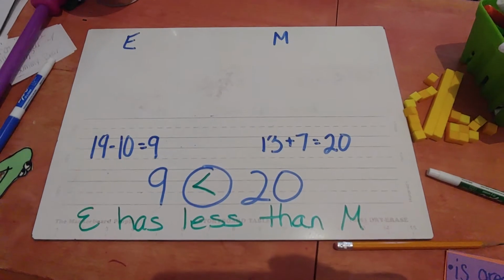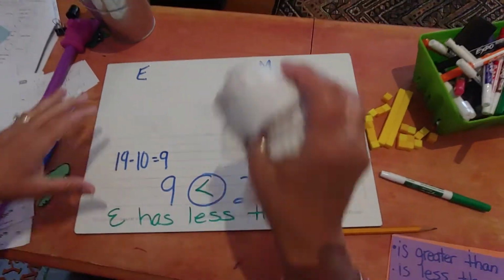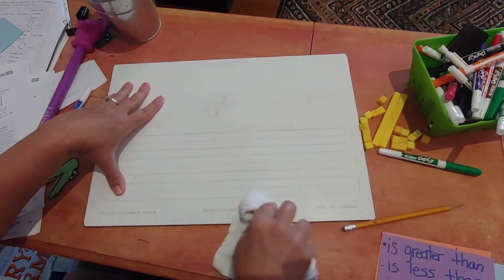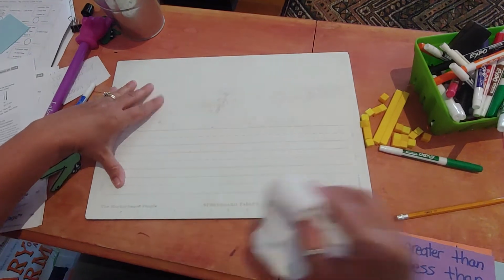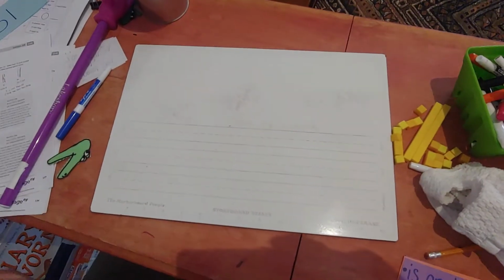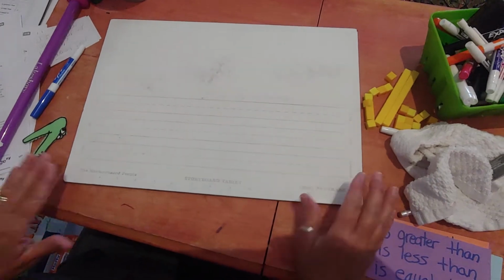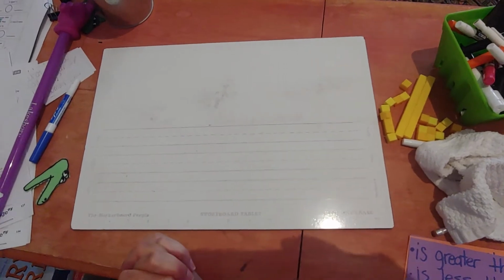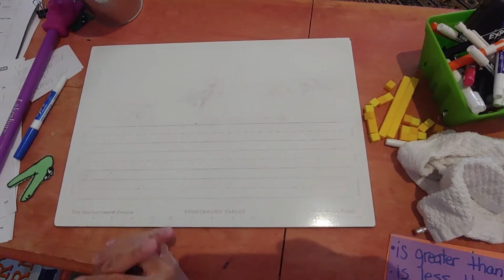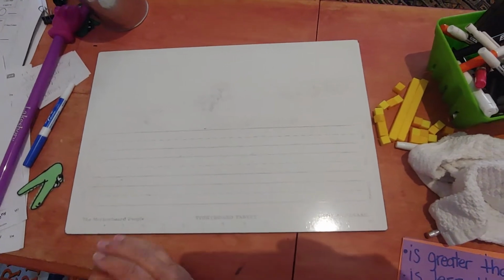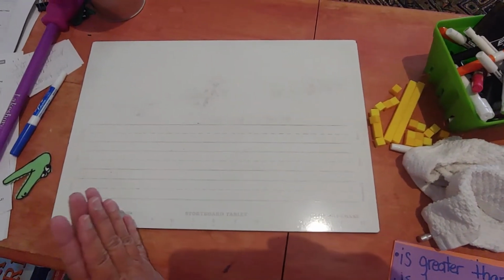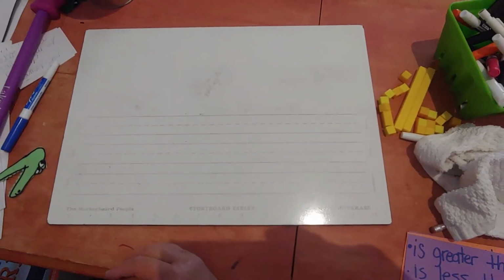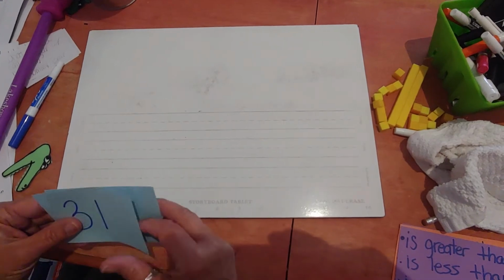So if we were in class today, I would put you with partners, and I would give you some number cards, and I would give you the little greater than, less than alligators, and I would set the timer for 5 minutes. I would say one person lays the card down and the other partner puts the alligator in. And then after 2.5 minutes, the timer would go off and I would say, trade jobs. And now it's the other person's turn to put the cards down and the other person's turn to put the alligator in. So the game would kind of look like this.